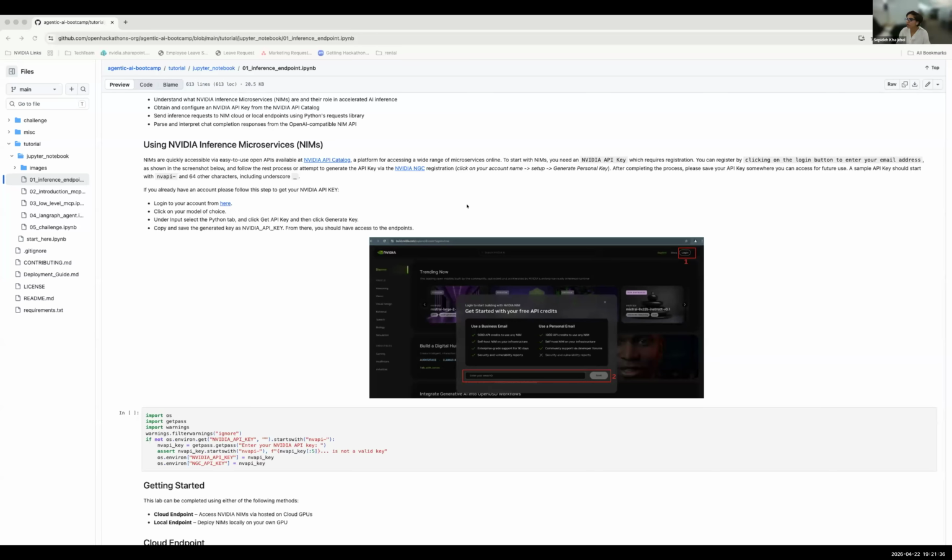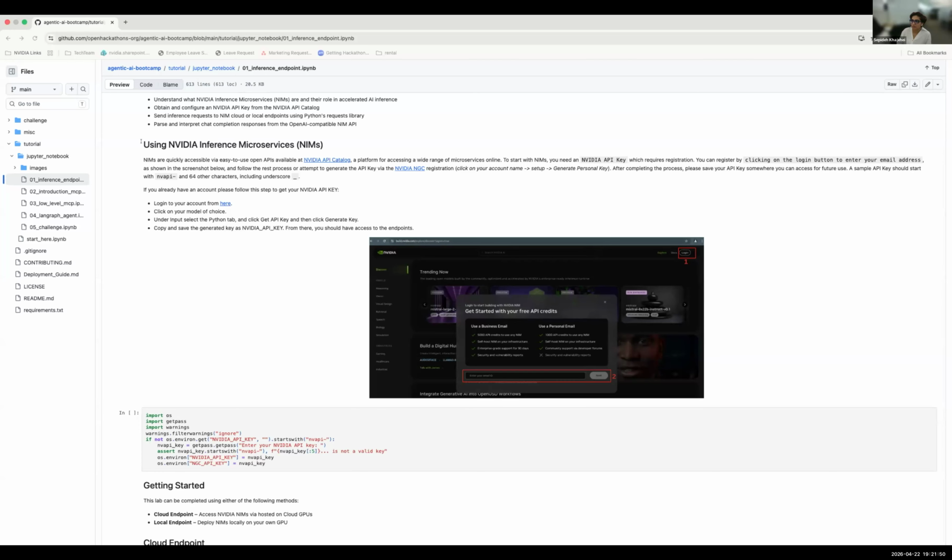So with that, the part that we want everyone to make sure that you have access to before coming in tomorrow for the tutorial, so we can start right away, is when you go to the tutorials, you will see the first notebook, that's the inference endpoints.